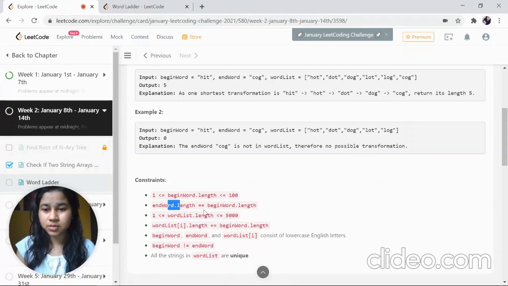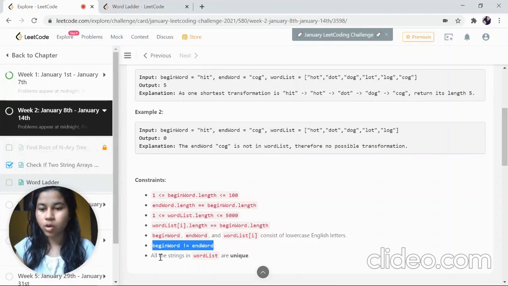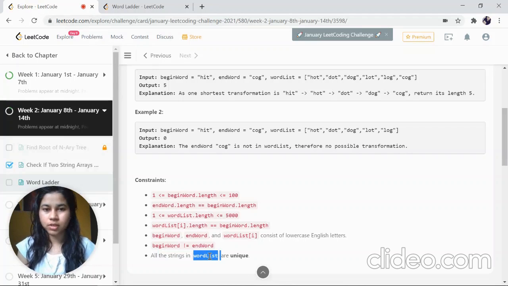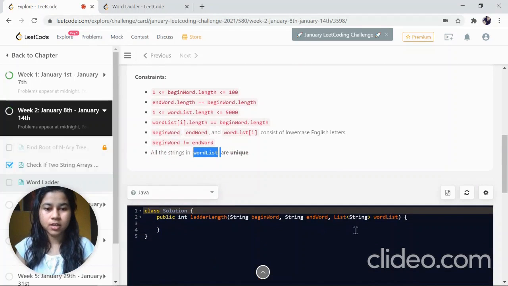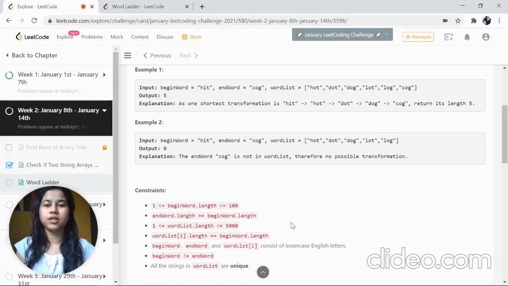All the strings in a particular use case have the same length and are in lowercase. beginWord can never be equal to endWord, and all strings are unique in the wordList, so we can treat it as a set. Actually they have given us a list, but we'll soon convert it into a hash set for ease of access.